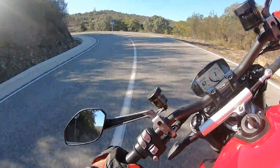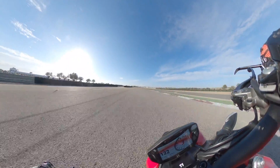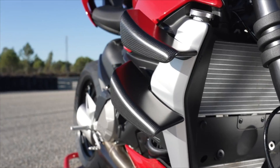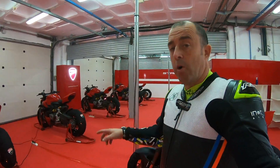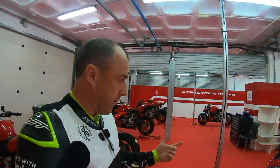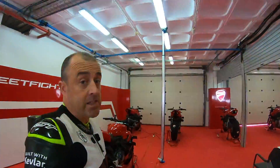Bit of an awkward one that. So this test is going to take part in two ways: we're going to be on the road over 100 kilometres of a lovely ride here in Spain, and then we're going to be out on track. The track bikes are exactly the same but fitted with the aerodynamic wings which come directly from the V4, giving a little more downforce and stability. Suspension changes a fraction — just a few clicks of compression, rebound and preload. The suspension is fully adjustable front and rear, with Showa on the front and Sachs on the rear. Okay, let's see what it's about.